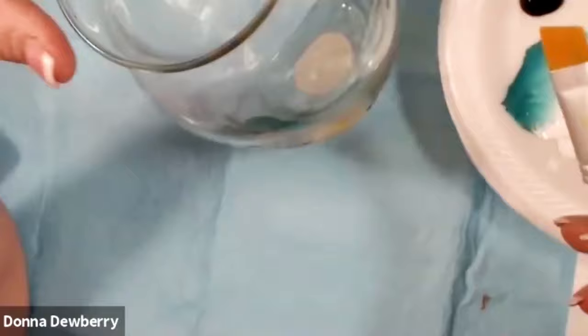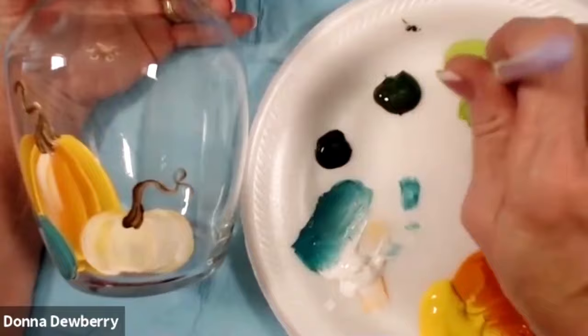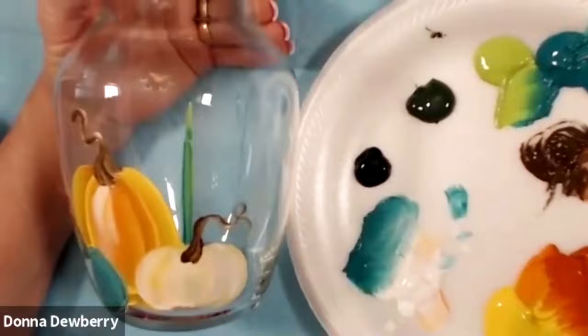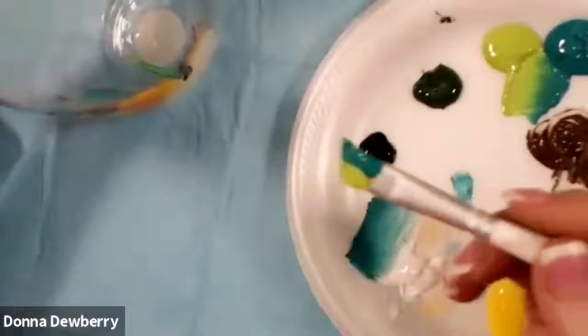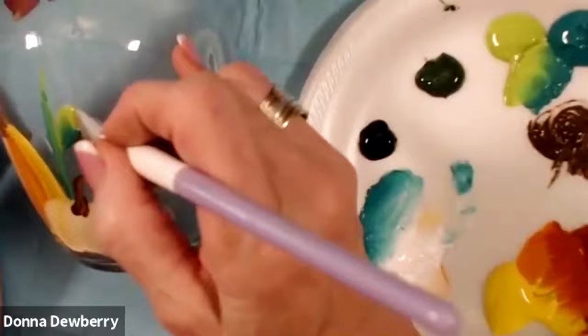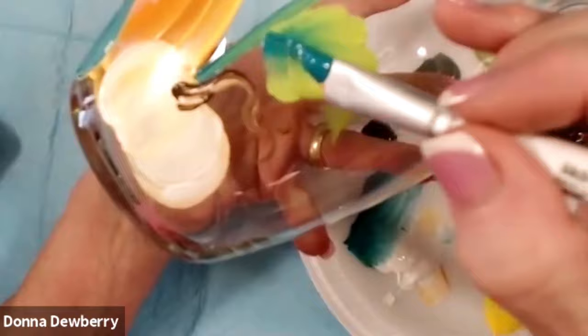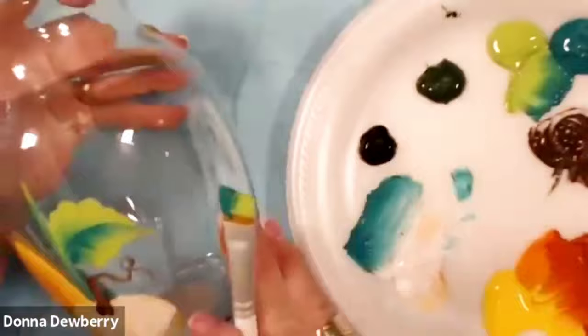I'm going to get my angle brush and come in here with teal and citrus green. Dampen your brush first, lay it on the paper towel, then come in and pick up paint. I'm going to come right in back here. You could do this before your pumpkins, but it helps me see where I want to put them. When you're doing an angle brush — that's the toe, that's the heel — I'm going to use the heel to make the wiggles. I'm picking up paint again because I need lots of paint. Wiggle, wiggle, wiggle down. See that teal is in the middle of the leaf. These lessons for the leaves are right on Practice Strokes — go check them out.